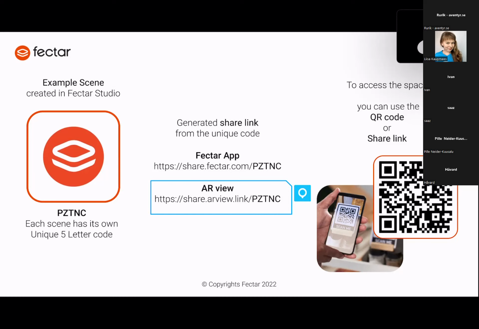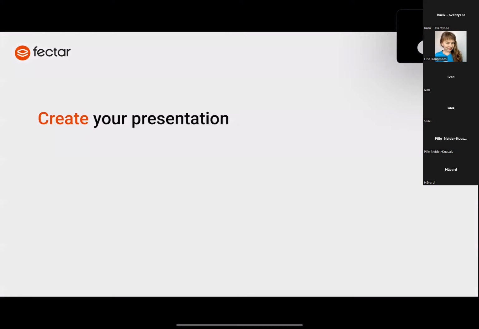But our scenes are also available if you just click on the link it creates or scan the QR code. But I think for your Loquiz use case, you will use the 5-letter code.